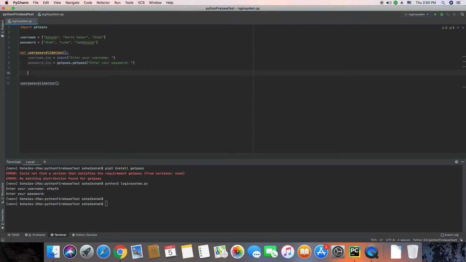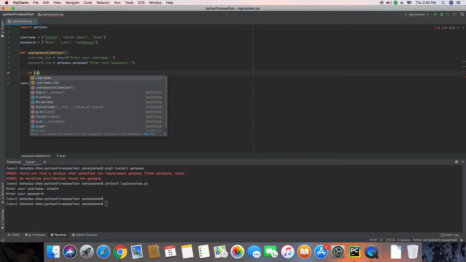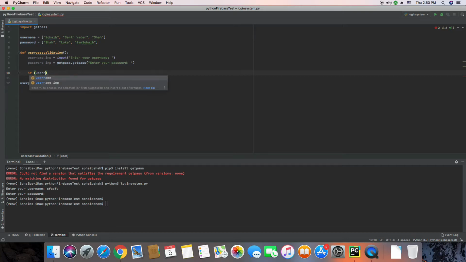So now what we're going to do next is we're going to check. We're going to have a simple if statement. And here what we're going to do is: if our username_input in username.